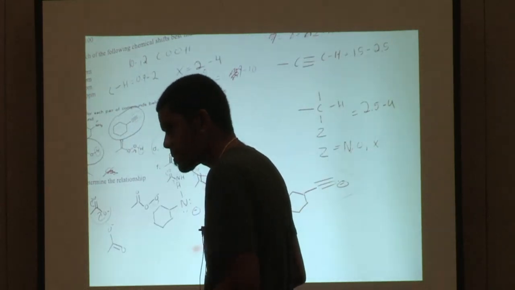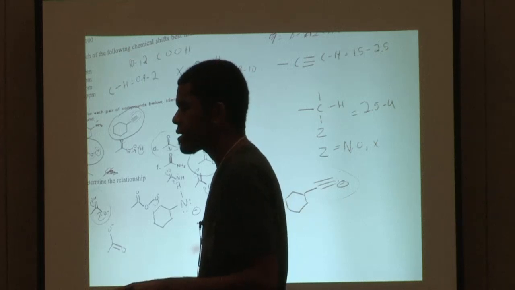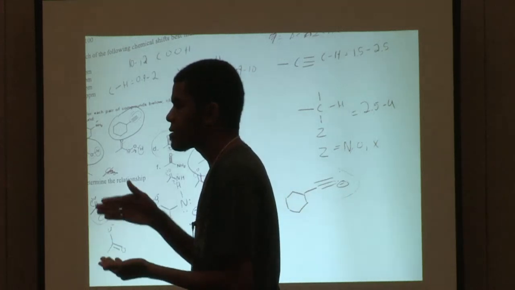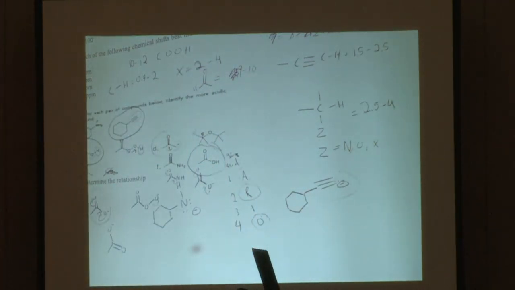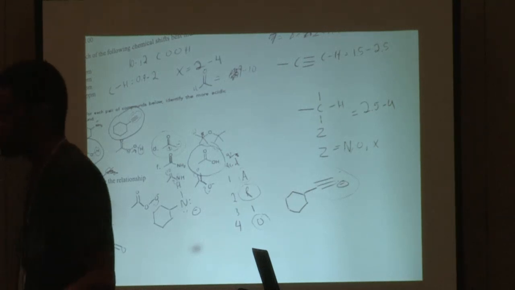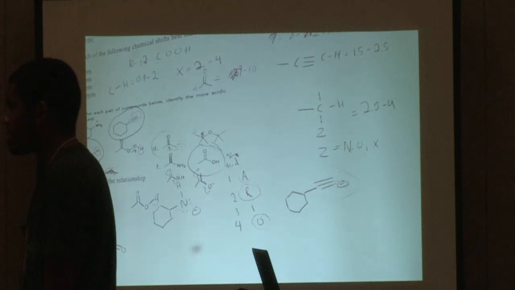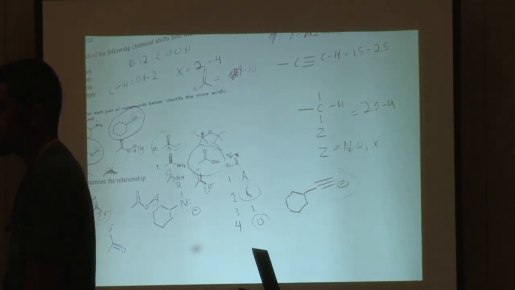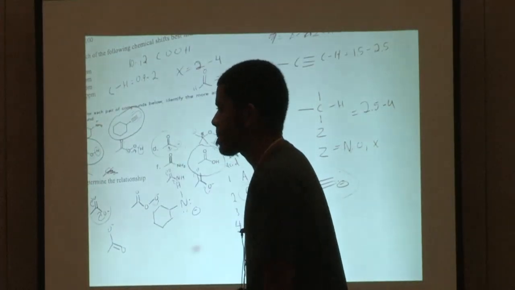So the molecular ion is also the highest? Always the highest? No, base peak is the highest. Molecular ion is the last number. It's the MZ value, or it's like the highest number, but the highest peak itself is base peak. The biggest number is the MZ, the molecular ion. And then your M plus two and stuff, that's like with neutrons added or something like that. Or your M plus two, whatever you call it. That's where you get the Cls and Brs.